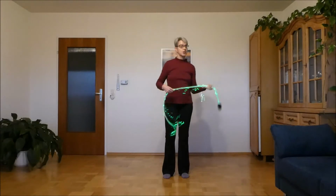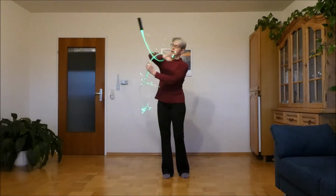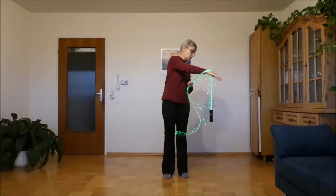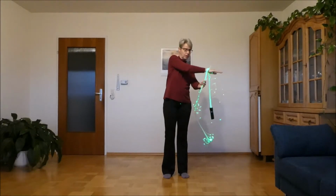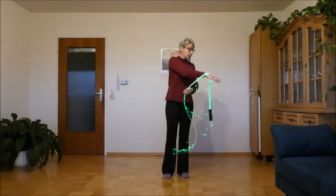So for this, just first start here, spinning on the opposite side, hold the wrist in the way, and pull it over here for the starting position. And again, you see the handle is hanging down behind, and the fiber end, the tail end, is hanging down in front, but with this kind of crossed arm position. And it's happening the same thing.